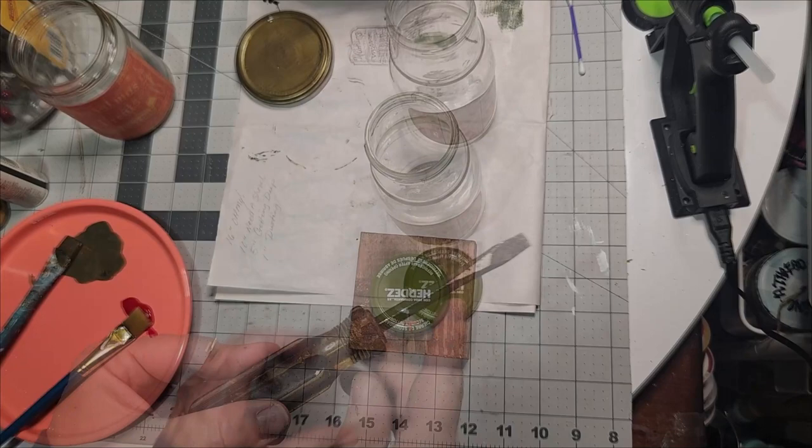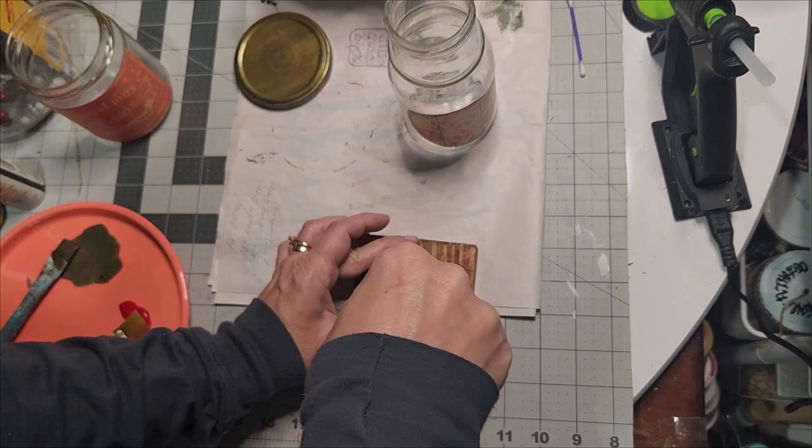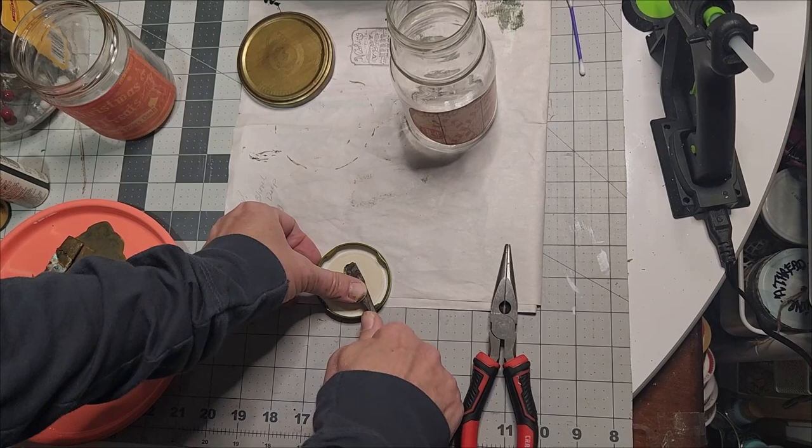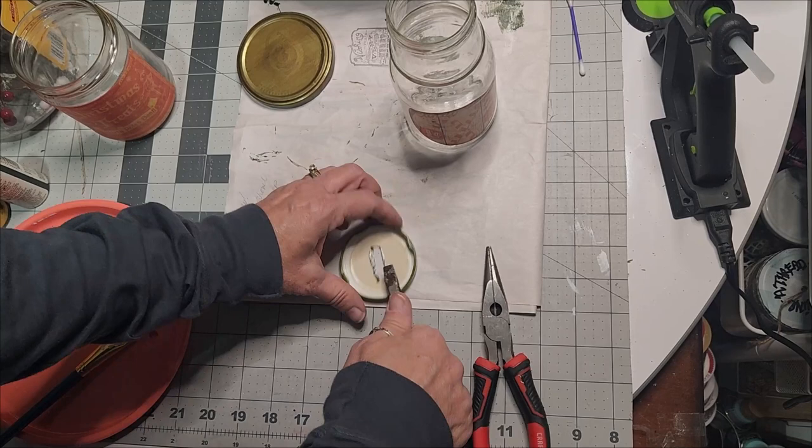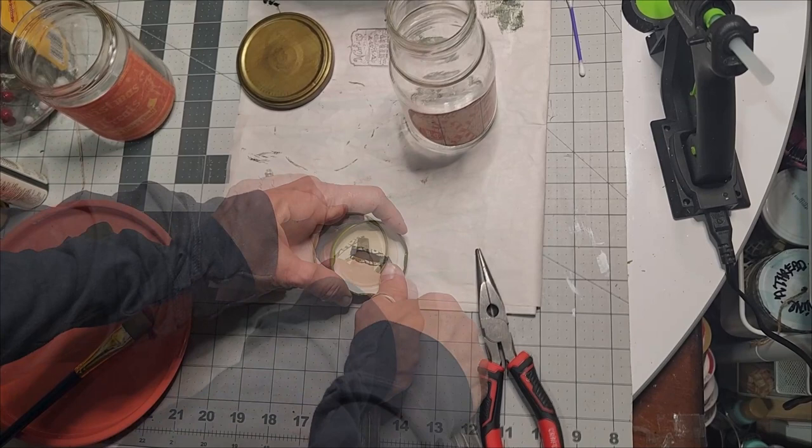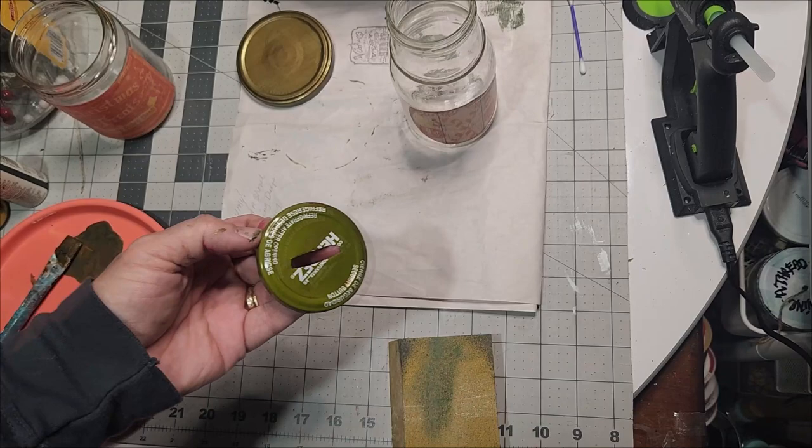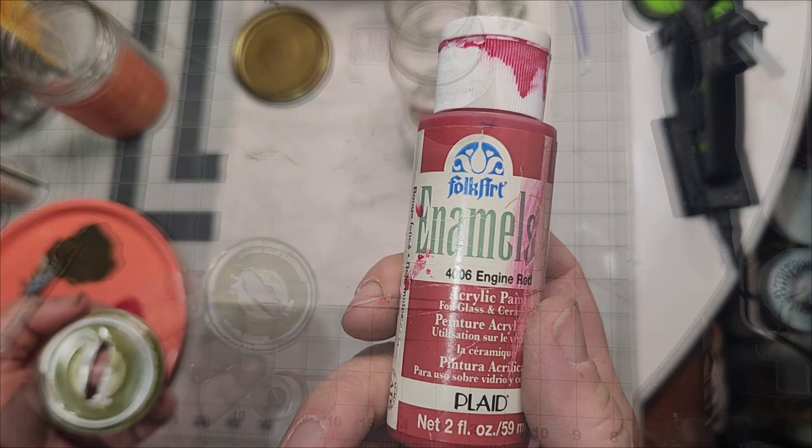Now the lid here, this is how we're going to make this double special. Take you a flathead screwdriver and a piece of wood and pierce you a slit into this lid. It will take a little bit of elbow grease, but you can manage it. Use your needle nose pliers. Now we can press down the sharps with our screwdriver and make sure those rough edges don't hurt anyone, especially the receiver. Now we have a piggy bank.